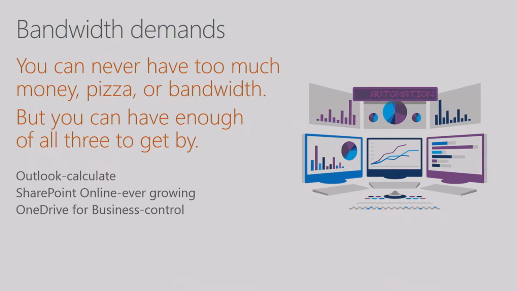OneDrive for Business. Same idea. It's very difficult to calculate because how do you put answers to questions like, how many files do you access? How many bytes of data are you going to change in those files on an hourly, daily, weekly basis? How can you calculate that? It's going to change day in, day out. But you can control it. The next generation sync client has bandwidth constraints for both uploads and downloads. So that's easy to say, I'm going to allocate X amount of bandwidth per user, and it won't exceed that.